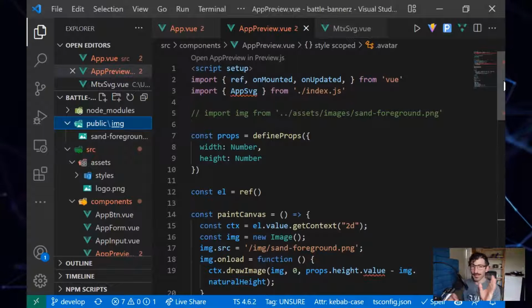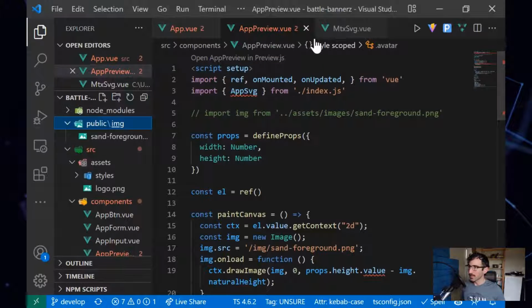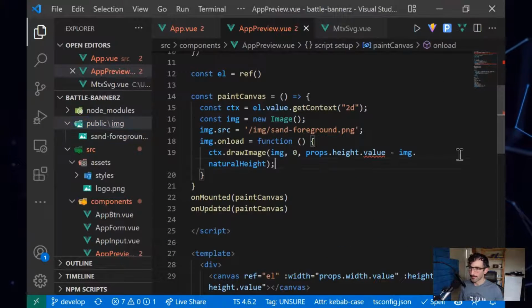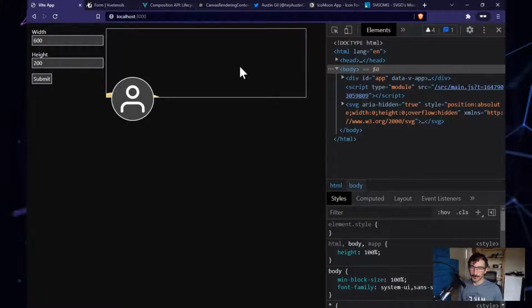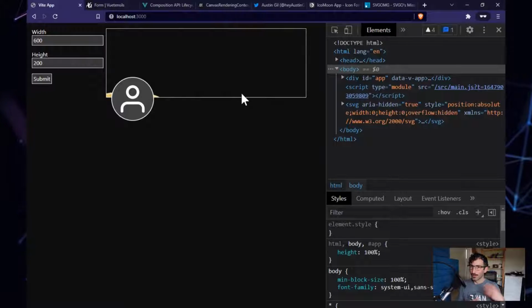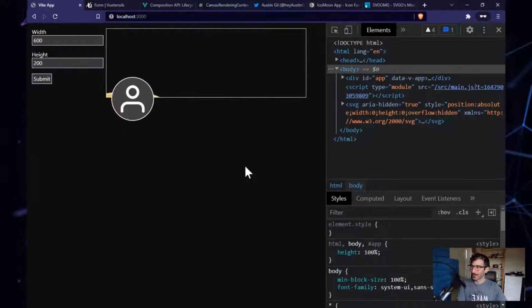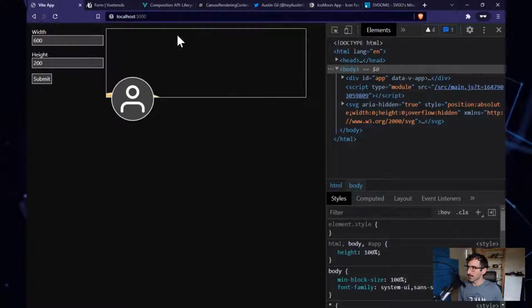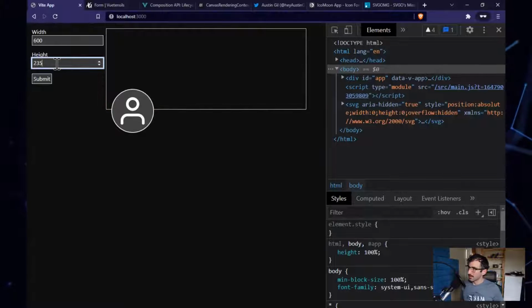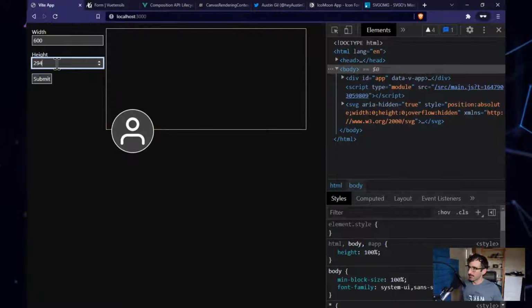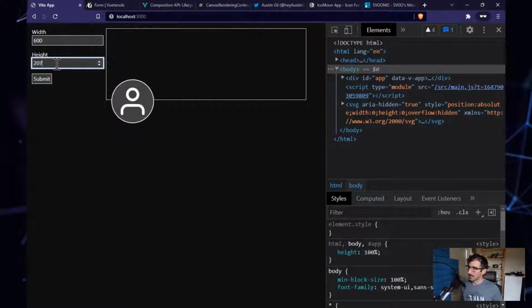Okay. Before I take too much for granted of what's going on here, let's take a step back and see what's actually going on in my application. Once I kind of know what's working, the progress goes a little bit more quickly. So what's going on in this application is we have sort of two sections of this app. We have a settings section that we're eventually going to build out and make more functional. And then we have the preview section over here. And I believe if I change this, yeah, it's going to change, and eventually that will generate the image that we want.